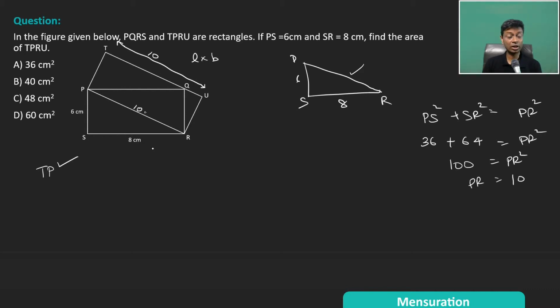It's a rectangle, so there are right angle triangles everywhere. This whole thing is 10. And we can say TP square plus TQ square is PQ square. QU square plus UR square is QR square. Remember, this is 6, this is 8. We call this X. We call this also X, because TP is equal to RU. And then we can simplify. We can find this in terms of X, this in terms of X, then add those two to be equal to X, and then solve it.